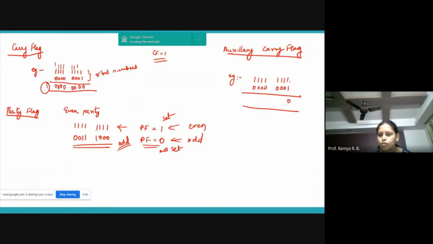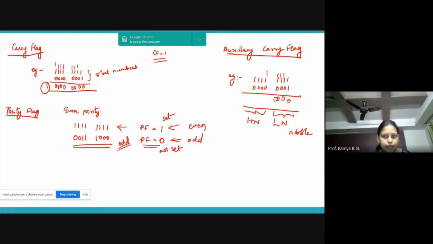So what is the meaning here? 1 plus 1 is 0, 1 plus 1 is 0. So what is happening here? This is your lower nibble, N-I-B-B-L-E, nibble. This is your higher nibble. If you have an 8-bit number, these 4 bits are your lower nibble and these 4 bits are your higher nibble.